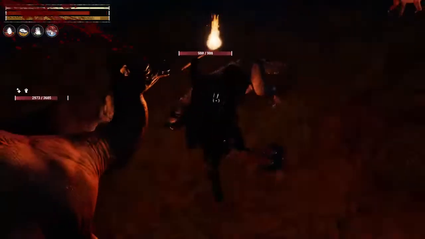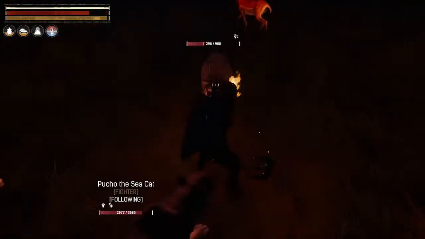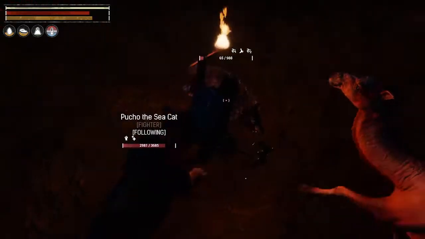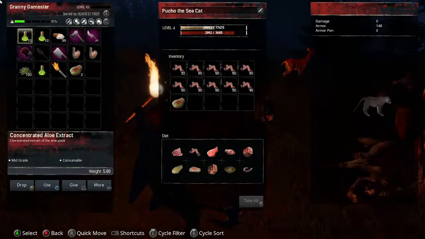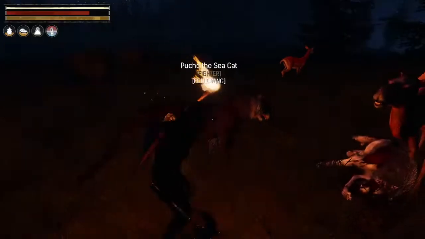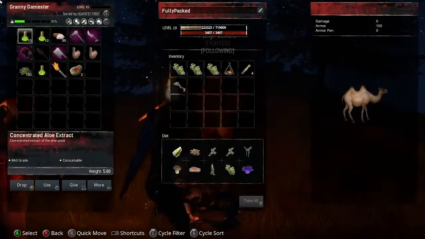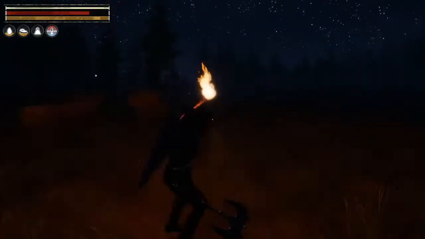Oh, jeez. Yeah, Pucho's getting into his own now. Yes, he is. Good boy. He's level 4. 3,685 in his health pool. He's getting there. And, yeah, fully packed is almost level 20. Almost.